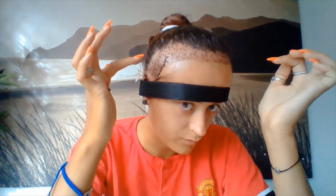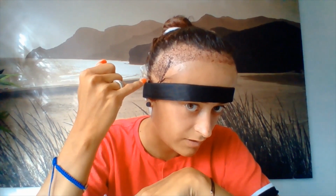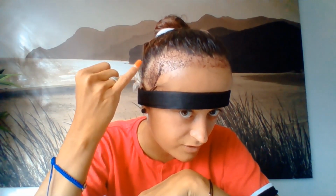Then he started drawing out my lines, basically on what area they were going to work around and put all my hairs into. So he started marking it off, which I think I've got a picture of, so I'll upload that. And just went basically around. Now here, obviously it doesn't look like it's done. So here I think they've shaved, from what I can see when I look in the mirror. Here, that's under here as well.